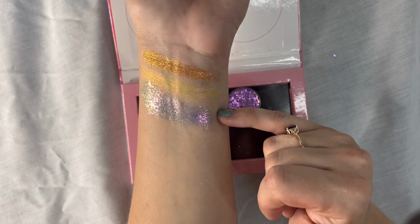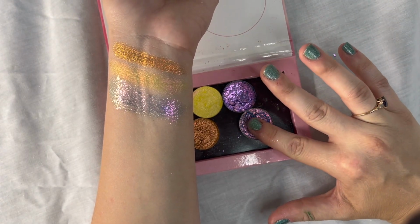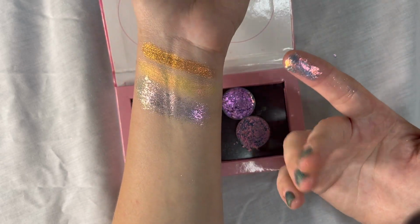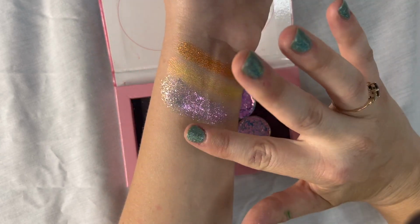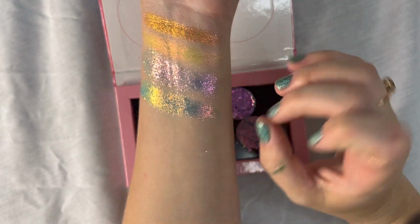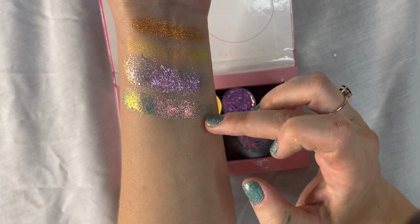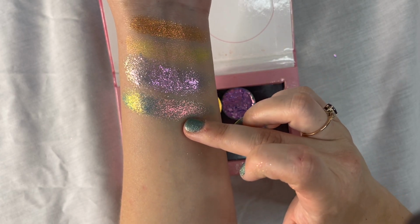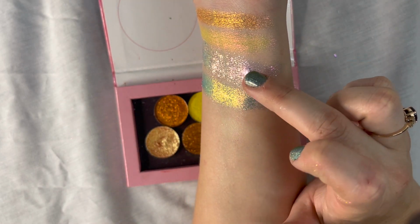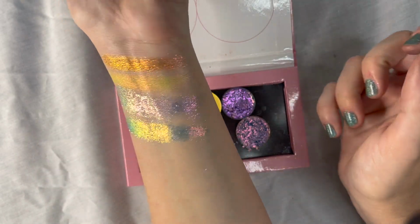But this is definitely a type of shade that a lot of brands have. I'll go ahead and just do the dupe for this shade right now while it's still swatched with the others. This is the shade Takeover from Shine by SD, and this one is a little bit more blue, like a bright blue in the base, whereas this one's a little bit of a darker blue. And you can see this one goes more of a pinkish red, whereas this goes more of a purpley pink. And then the gold is stronger on this one. There is a gold there as well. And then there is a green too, and I would say that the greens are pretty similar.